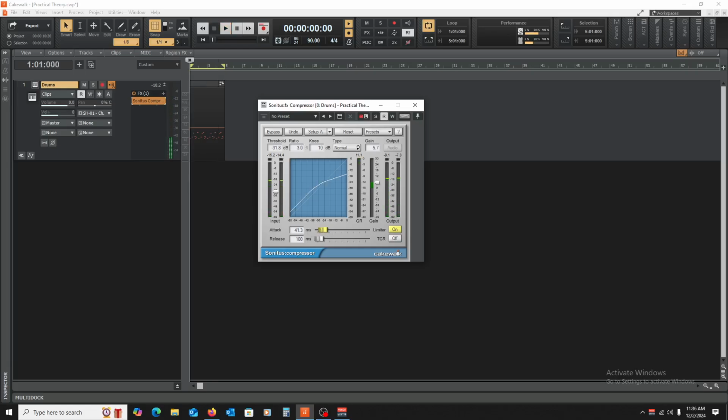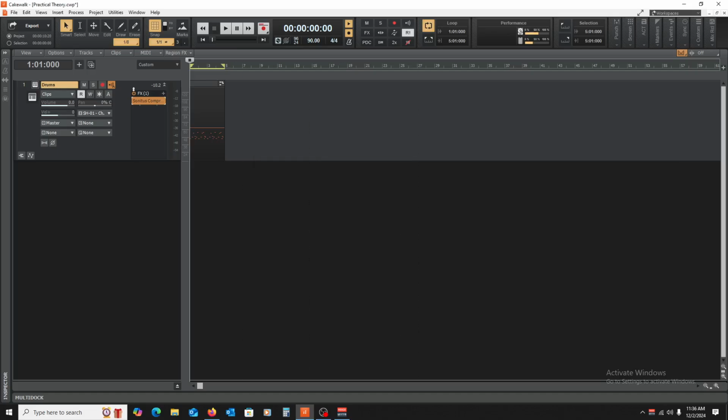Yeah, same thing. With the slow attack, the kick and the snare really seem to be pushed back a little bit, and the volume of them gets much quieter. And then when we go to a fast attack, they really seem to pop out and be much more in your face. And so these are some of the tools that you can use in order to dial in some vibe with your drums.